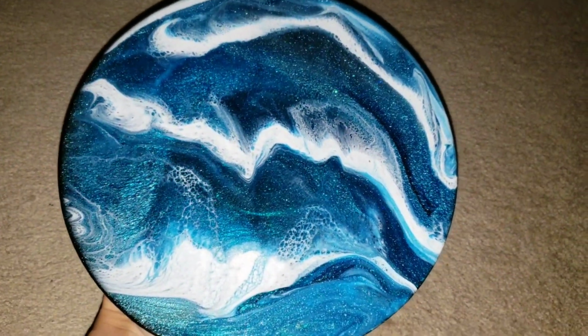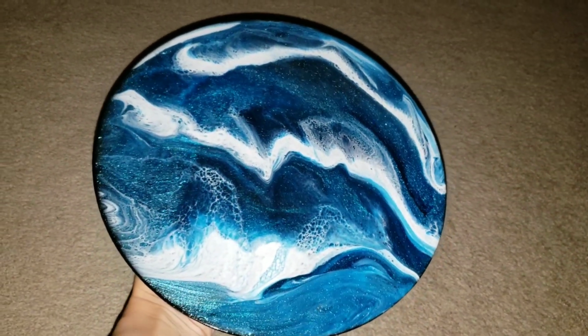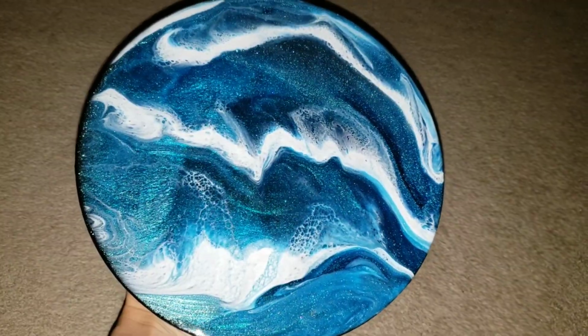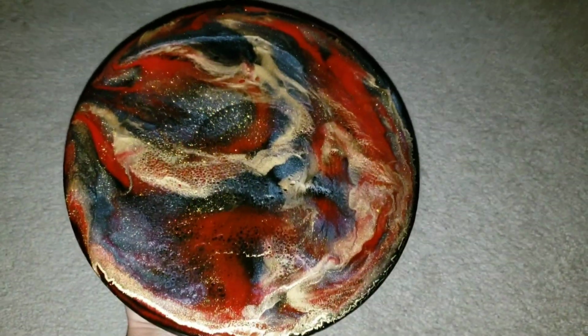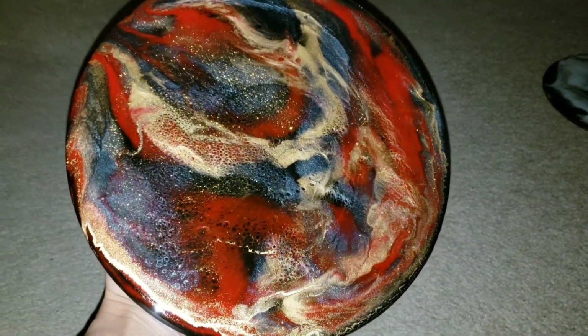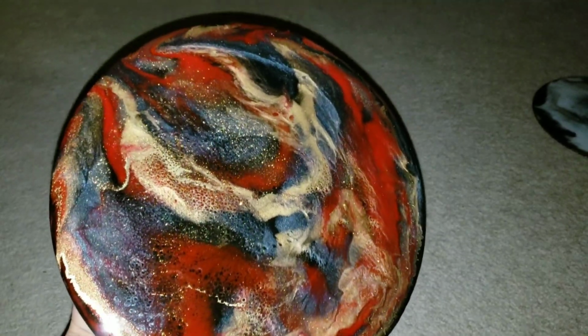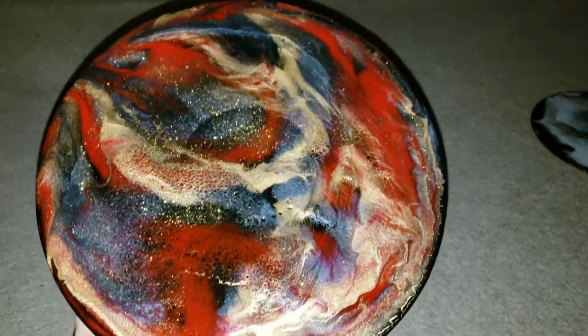And this one is resin on a vinyl record, and it'll be ready to hang on the wall nice and easy. And this one, I love this one. This one has a lot of vibrant colors. It's got sassy red and onyx mica powder. What else does it have?